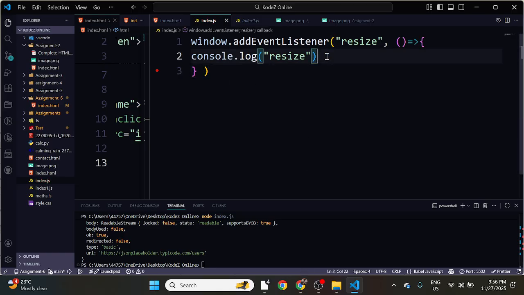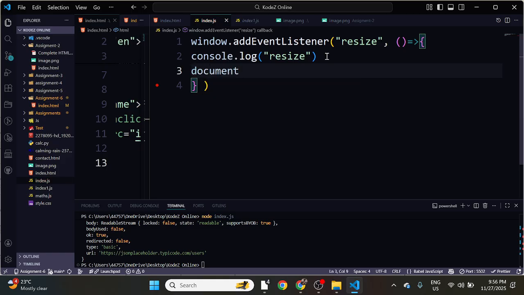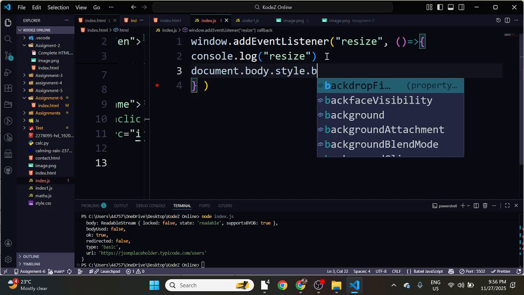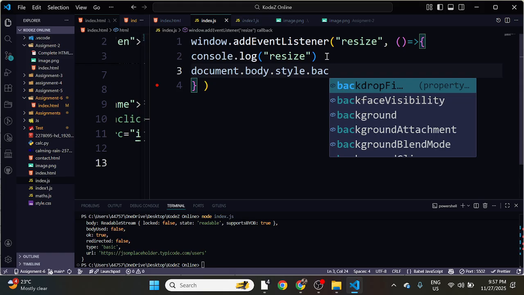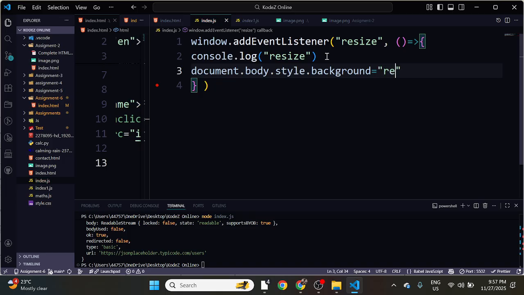Not only resize, let's give something different. I am giving document.body.style.background color, I'm making this red.